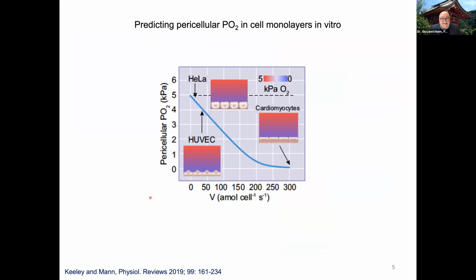If we were to set the headspace here at around 5 kilopascals oxygen to simulate what has been measured in vivo, and we looked at HeLa cells, umbilical vein endothelial cells, or contracting cardiomyocytes, you will note immediately that the umbilical vein and the HeLa cells are quite similar to the ambient level of oxygen in the workstation. But if you go to a contracting cardiomyocyte, consuming oxygen, you'll note immediately that the oxygen levels under this ambient headspace of oxygen in the workstation is markedly hypoxic. So you have to take into account the metabolism and the metabolic rate of your cells.